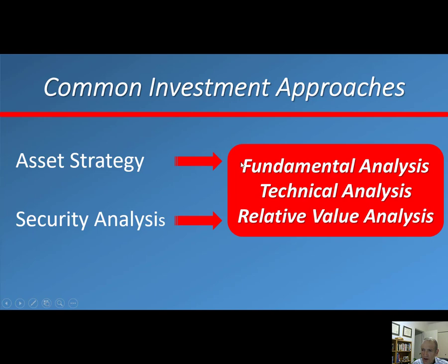The first one is called fundamental analysis. We are doing fundamental analysis right now. What you did on paper 1, we're looking at liquidity, solvency, turnover, margin, return on equity. That is fundamental analysis. The other part of fundamental analysis we'll do later in the class, and that's called discounted cash flows. So fundamental analysis includes financial analysis and discounted cash flows. You put those together, you have fundamental analysis.